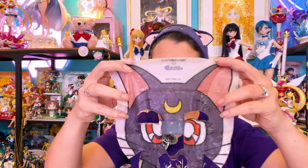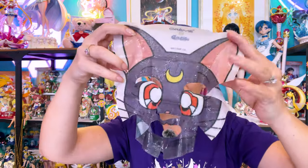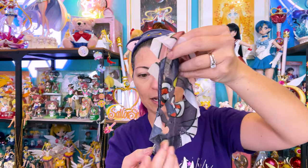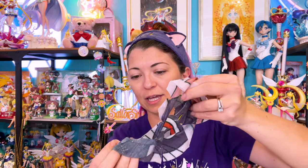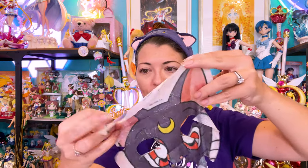This is so cute — I'm dead. This is adorable. I can look like Luna! This is very similar to a lot of the sheet masks I've also used in my collection. There is a lot of moisture in this thing — a very, very moisturized sheet mask. It is very tall up here at the top, but it feels very, very nice and comfy on my skin — it feels really good. It looks like it's going to give me a ton of moisture, which is great because I live in Colorado and we have very, very low humidity, so my skin gets very dried out very fast.